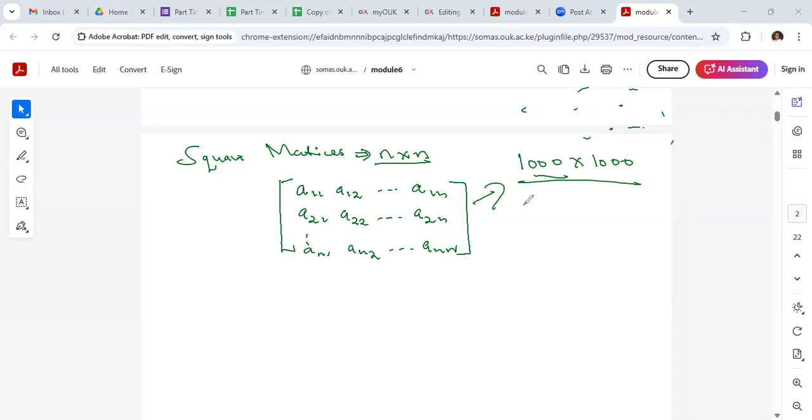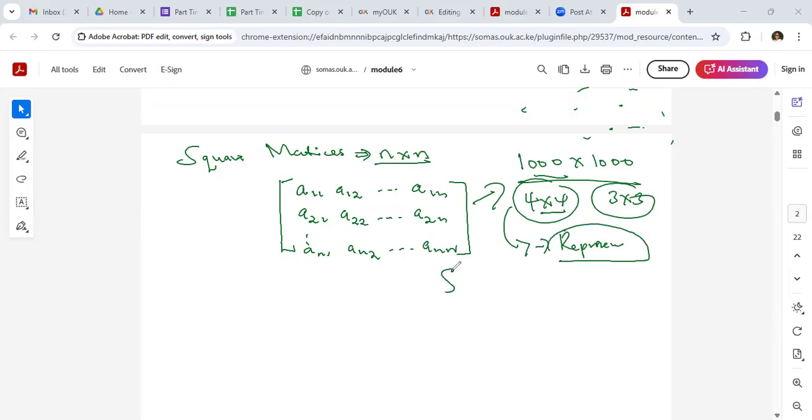So if you're working with a very large square matrix, even 4 by 4 is a large square matrix. You saw me struggle with writing a 3 by 3 matrix. Imagine if I have to write a 4 by 4 matrix, 5 by 5 matrix, 6 by 6 matrix. That's a very large matrix to work with. And therefore, when you're working with square matrices, regardless of the size, it's always important to look at a representation of the square matrix. And what is a representation here? Can I find a scalar that represents the matrix?